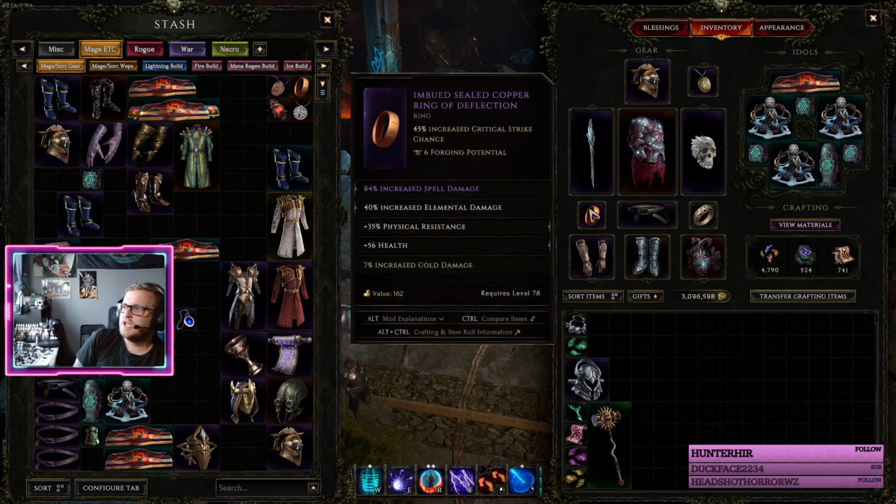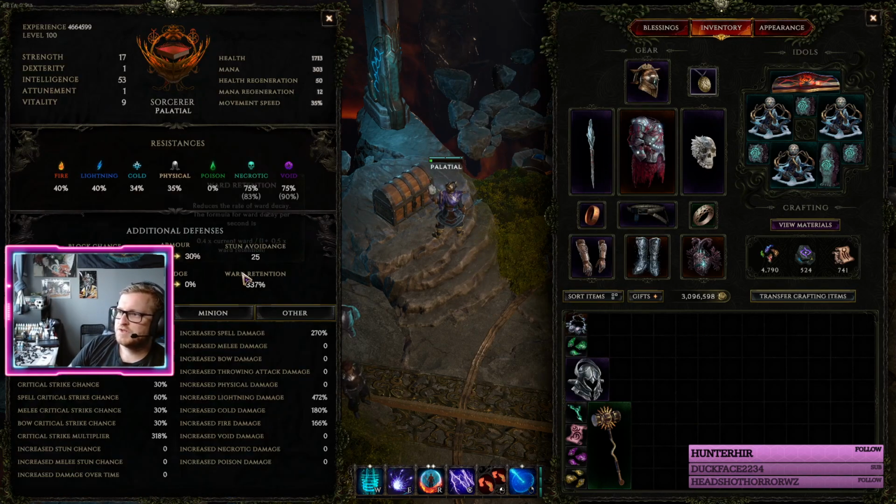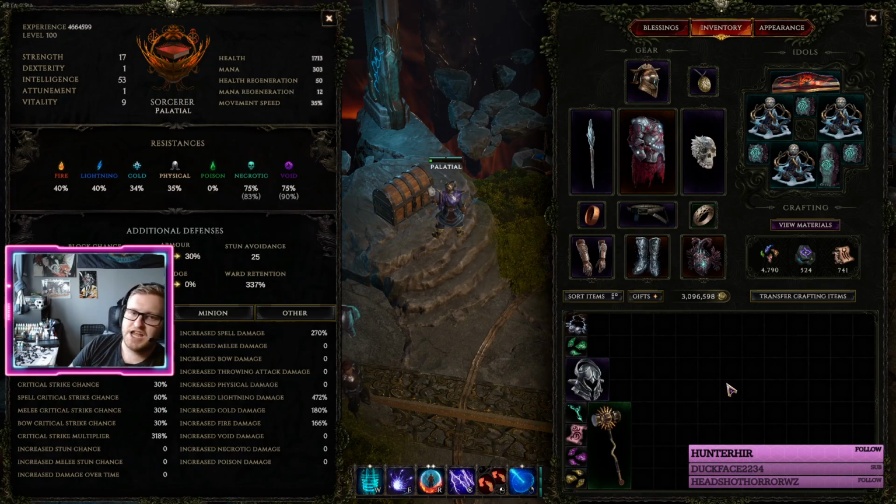So rings. I'm probably going to swap this ring out at some point, but the intelligence and the ward retention on this is extremely good. The intelligence also gives you better ward retention. So here we can see I have 337%. When I take this off, 250. So this intelligence alone gives me 80 ward retention, and ward retention is extremely important for this build.